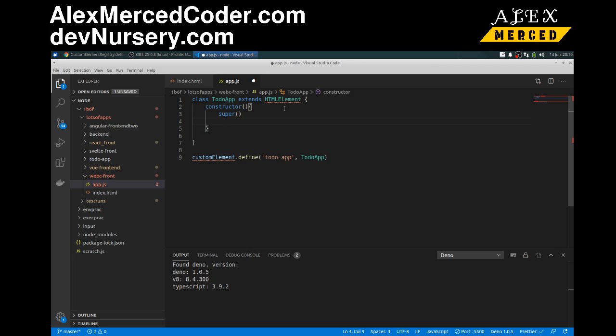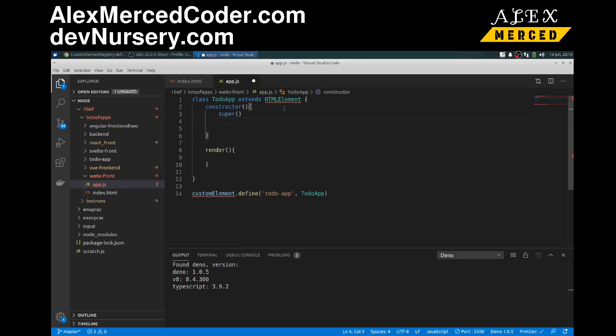I do have a couple of libraries that create base classes that put a lot of things in place for you, which we'll do a separate video on. But the way I would do this is create a render function, so that it feels a lot like React. We'll come back and fill it in a little later on.